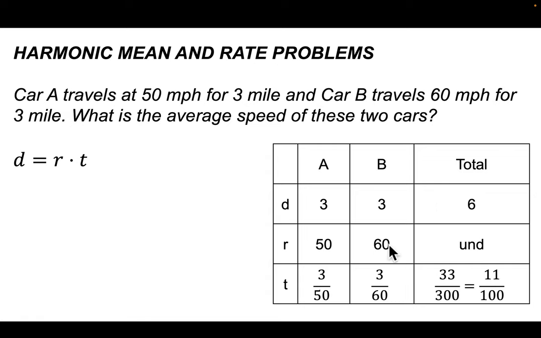Then you put these things together, six, we can't add the rates, we can add the times, it's 11/100ths and the average rate, well, rate is distance divided by time. So six divided by 11/100ths, which I get at 54.55 miles per hour.